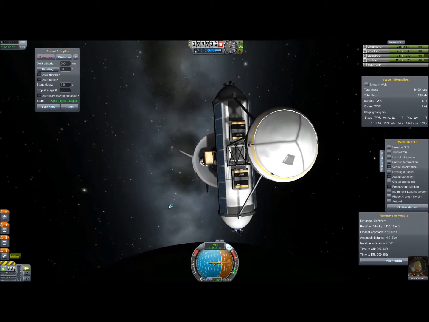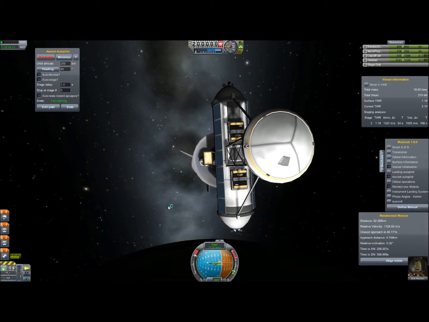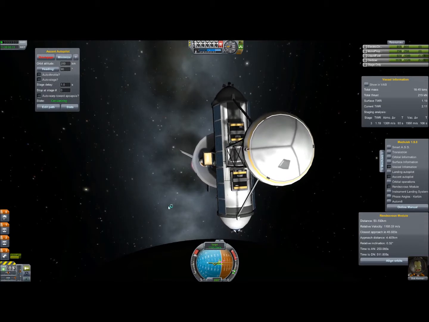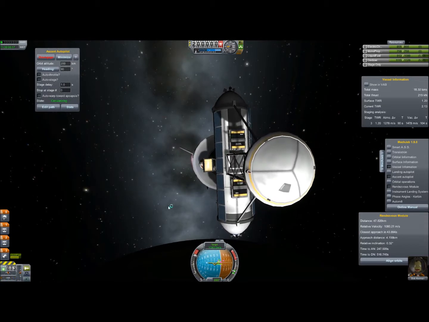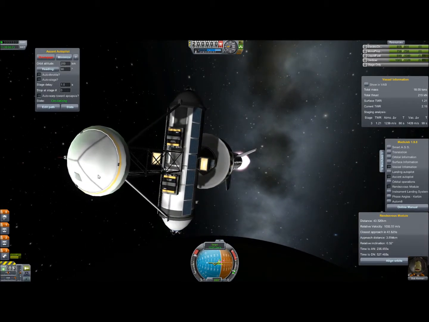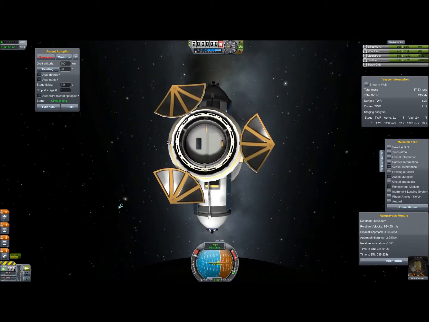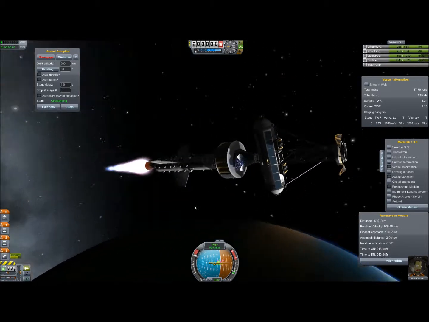So here we've reached 200 kilometers above it, and now we are going to fire a circularizing burn with the purpose of circularizing our orbit around Kerbin at 200 kilometers. And we're going to open our docking port shield here. There's no atmosphere anymore, so there's no risk of losing any of those panels.